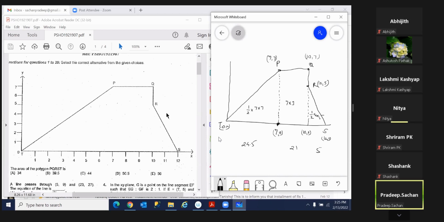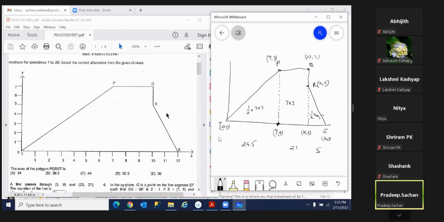So could you explain that one more time? Just the areas. So area of a right angle triangle, we said half base into height, correct? Yes, sir. So what is the base of the big triangle? 7. And height? Also 7. So half base into height will be the area for the first triangle.